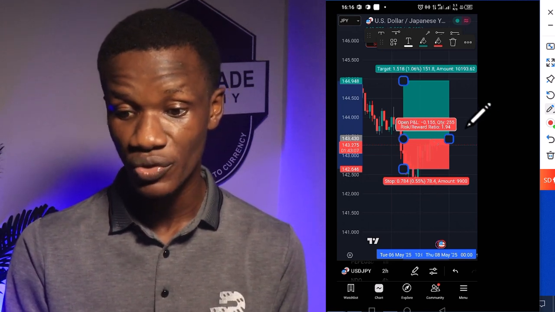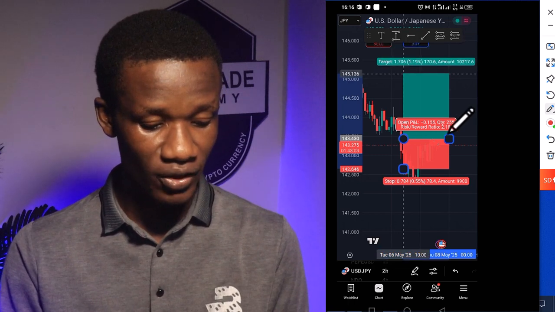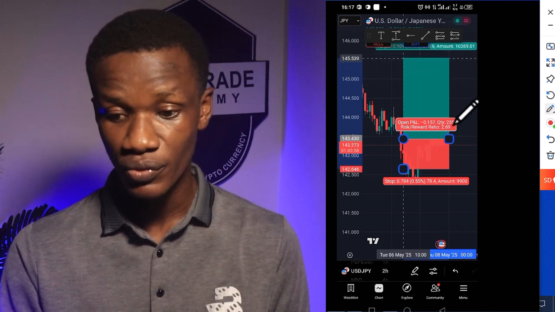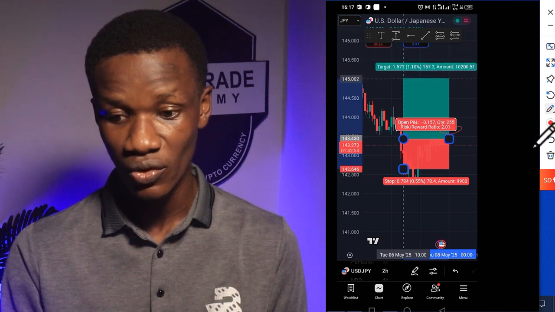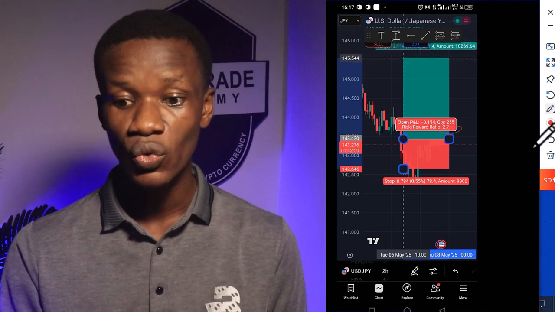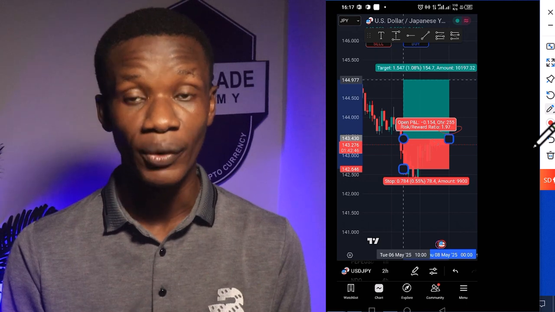So the risk reward ratio here is 1.94. You can increase it a little bit, because if you increase it in this formation, you discover that the risk reward ratio is increasing right here. And if I bring it down a little bit, you see it's reducing all the way to the downside. If I increase that a little bit, it's increasing as well. So depending on your target, that is how you set your risk reward ratio.